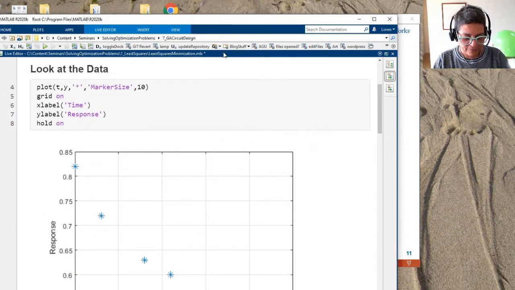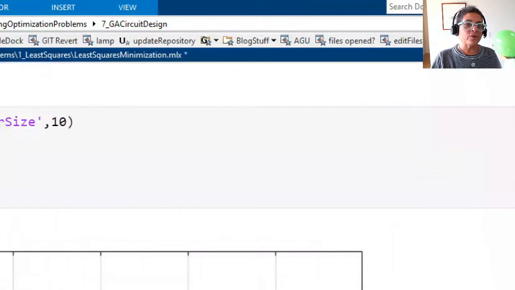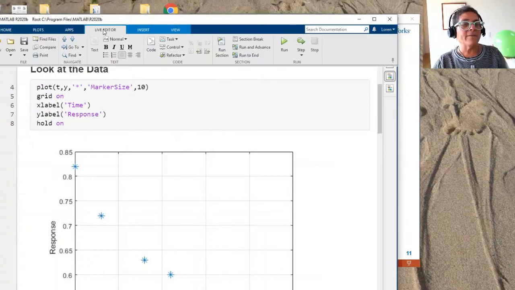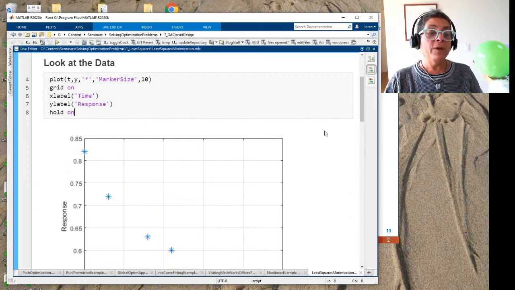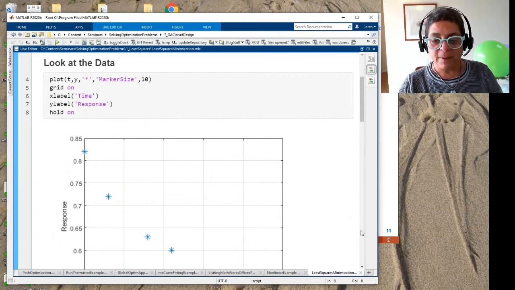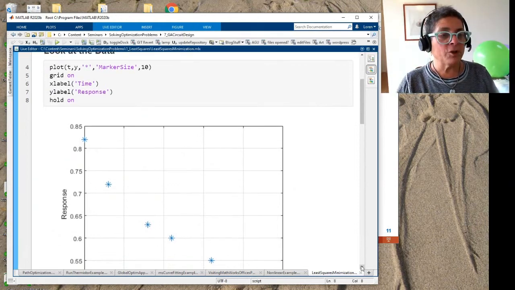You'll also notice, for those of you who are not familiar with live scripts, that this isn't a plain MATLAB code file, although it is a MATLAB code file. It's a live script. It's being run from the live editor, and it has a different extension, .mlx instead of .m. And there's a whole bunch of tools on the live editor tool strip and accessories that you can use to help you maneuver with these. But I'm not going to spend a lot of time on that. You should be aware of it.